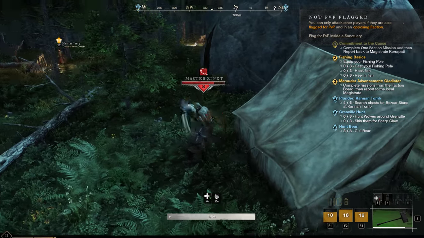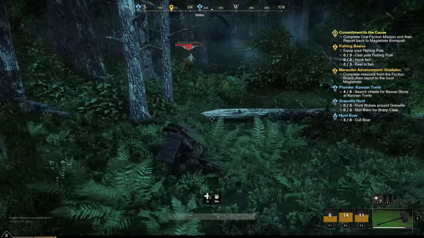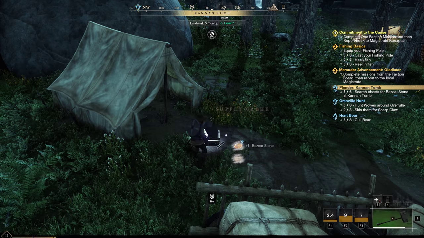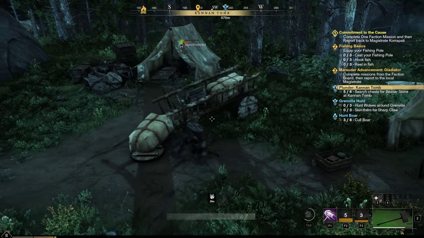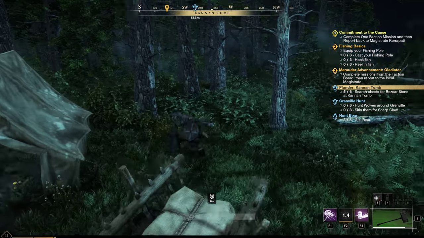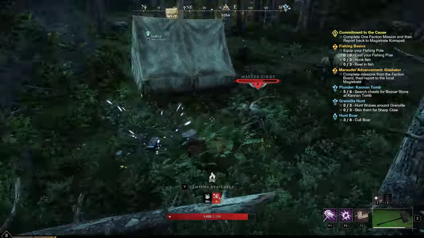This guy is a named enemy, Master Zint. And he is chasing that guy for some reason. I'm fine with that, I guess. One more chest to find here. Oh, he's back! That was a whiff.